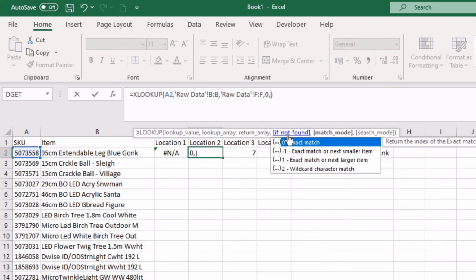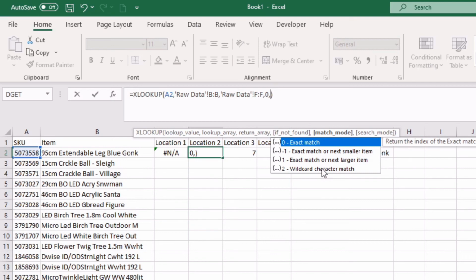Now, if I hit comma again, there is now something called match mode. And match mode lets you take your lookup function a little bit further, right? So by default, it's always going to be looking for an exact match. But if it's a numeric value like we have here, we could go for an exact match or the next smallest number, or an exact match and the next largest number. Or if we really wanted to, we could go for a wildcard match as well.